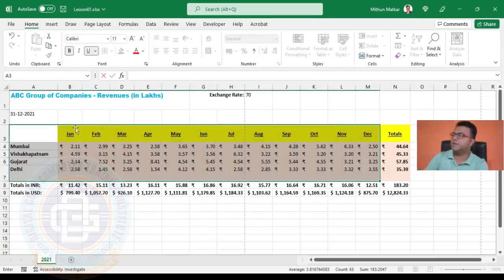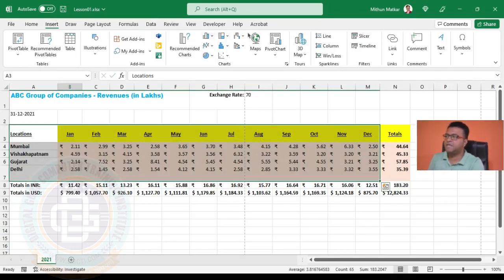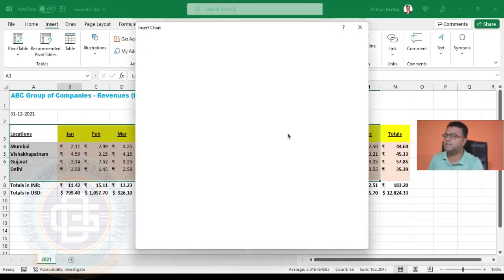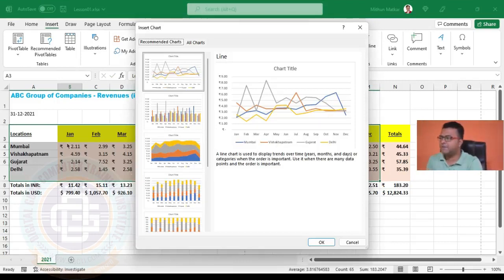One more method that we can use is to select the data and go to Insert. Instead of selecting the type of chart we want, we can click on this Recommended Charts option. What Recommended Charts does is, according to the data that we have selected, Excel gives us some options that we can use to represent our data correctly. The very first option it is giving me is line.